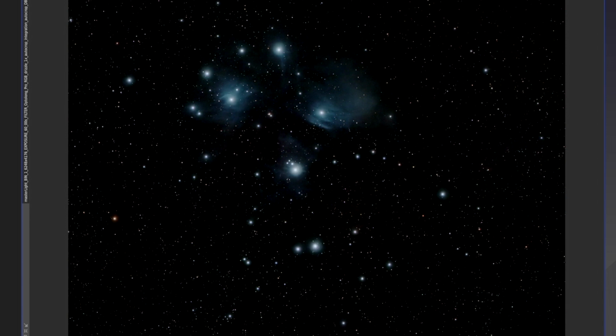So looking at it now, we could ask ourselves again, like in part 2, is this a good picture? And I will put it in a context. For 20 minutes integration time, this is a really, really good picture. If a picture with 20-minute integration time can be good, and that's another discussion. But we got rid of all the noise.